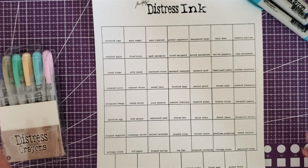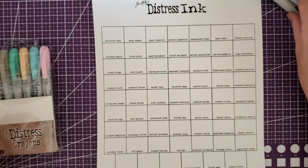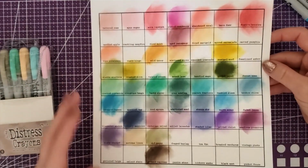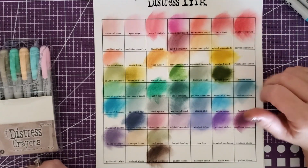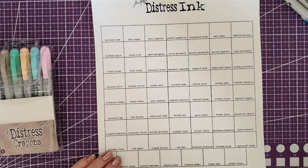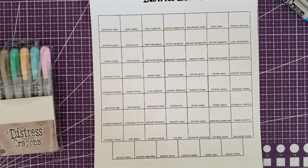But I thought I would swatch them out, and we could do a first impressions of what I think, and then I also wanted to compare them to the actual inks and see how close in color they are to the Distress inks. So here I printed out a brand new one. You can get this printable free of charge on their website.